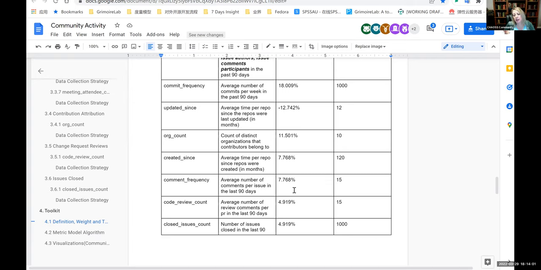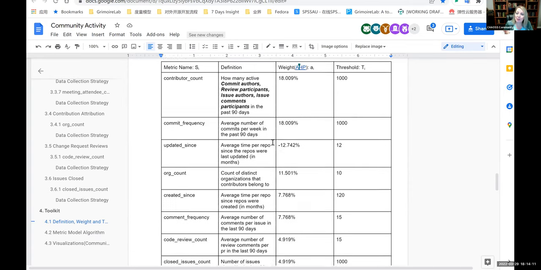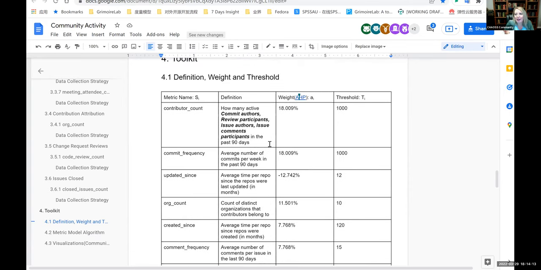I was just thinking, if we were to run this metrics model on the CHAOSS community, we have that data, but it's not anywhere that's accessible. We keep track of how many people come to the meetings, but you have to go back and look at the documents and add it up manually. So I just wondered how that would plug in. Thank you. This is fantastic. This is really, really great work. Thank you so much.